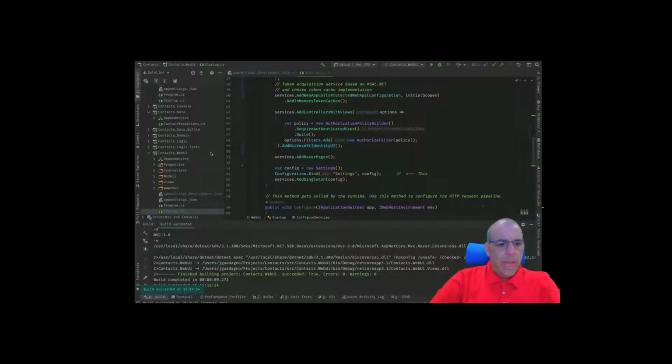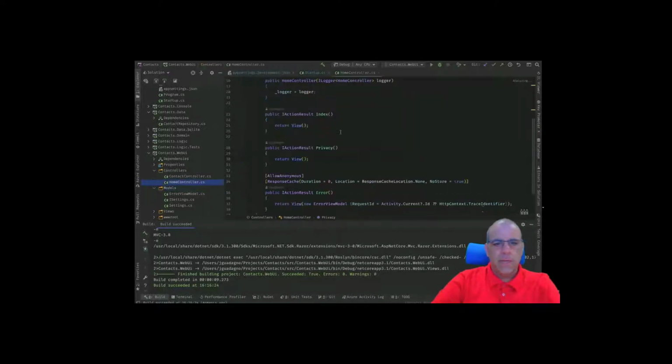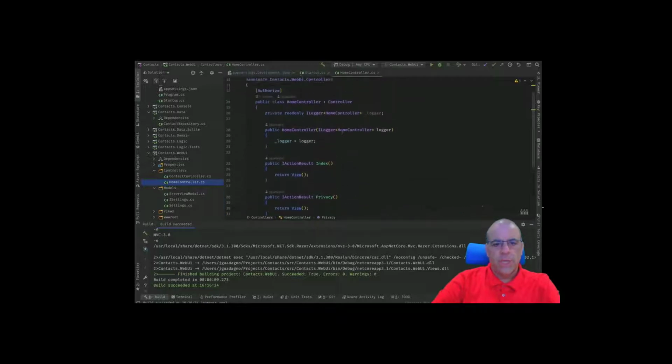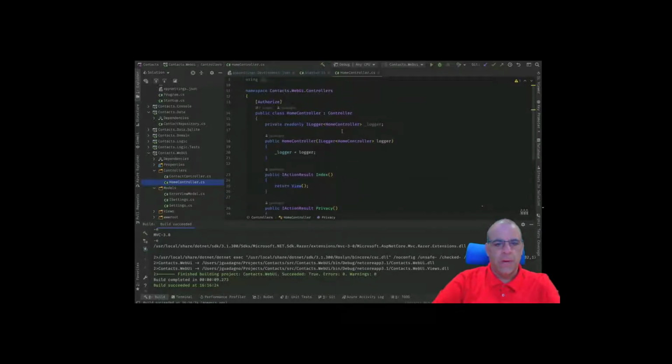Okay, now that we have that, let's go to our controller and take a look. The contact controller, the home controller, really hasn't changed. Everything is the same. We want to keep it that way. The authorize says authorize anyone that comes here. You don't necessarily need to do that. You might want to just authorize the contacts thing, but it's on there. We'll leave it there for now. We can clean it up later.